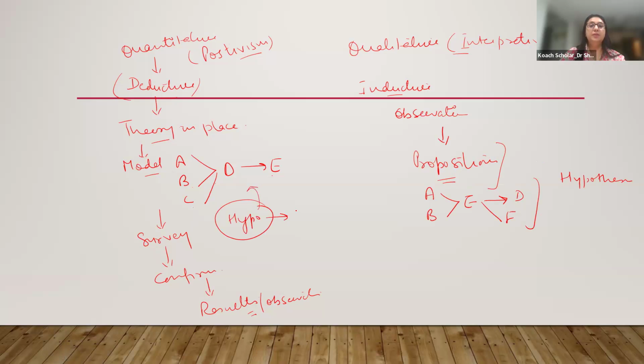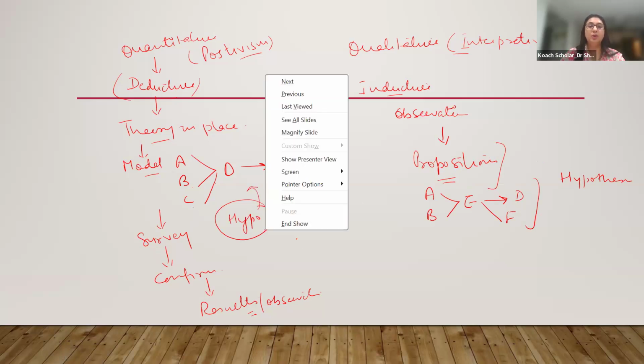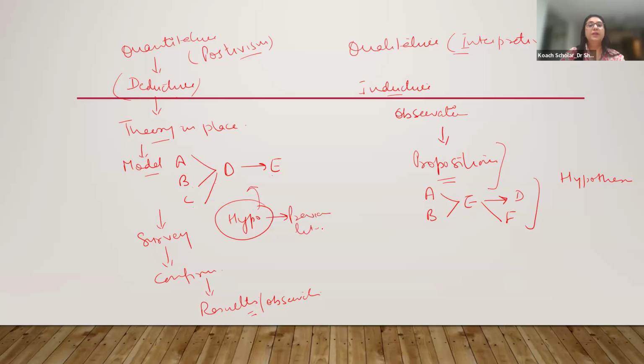is when we do it in the survey, and we actually do hypothesis testing based on our previous literature, where evidences are already available. There could be a probability that A is leading to D in some other discipline, and B leading to D in another discipline, but we are trying to collate a few things and build up a model. Here, we do not do hypothesis testing. From the observations and from the participants, whatever interviews we conduct, whatever stories they tell us, we make certain propositions on the basis of which we develop a theory. So the basic difference between quantitative and qualitative is, in a quantitative study, we start with a theory, and in a qualitative study, we end with a theory. But we do not do hypothesis testing.